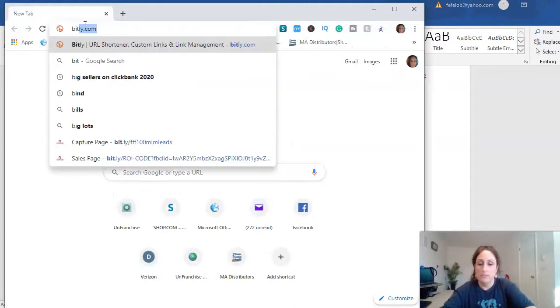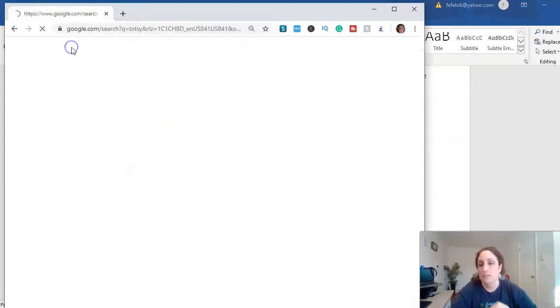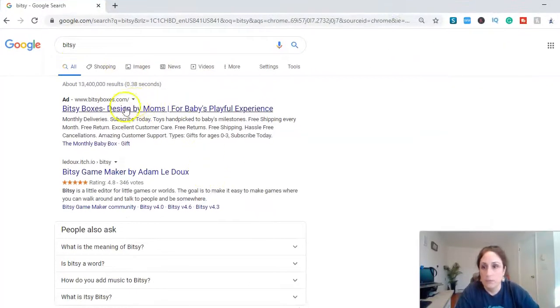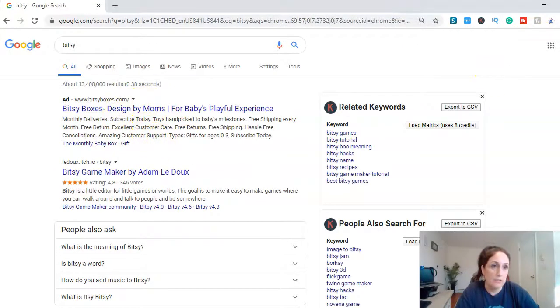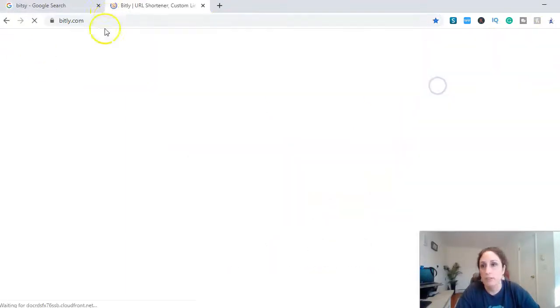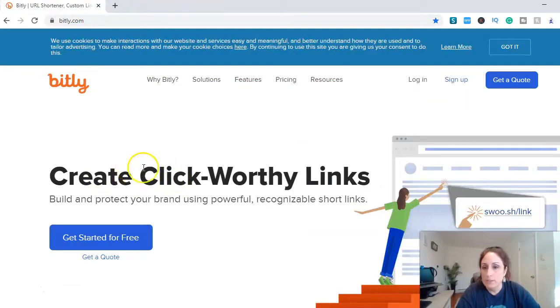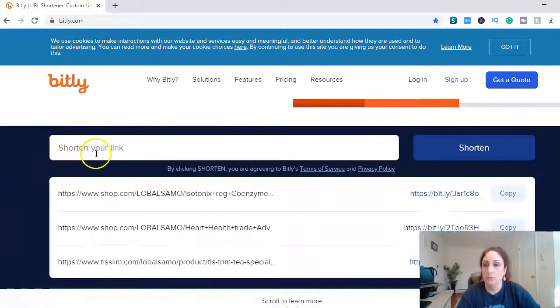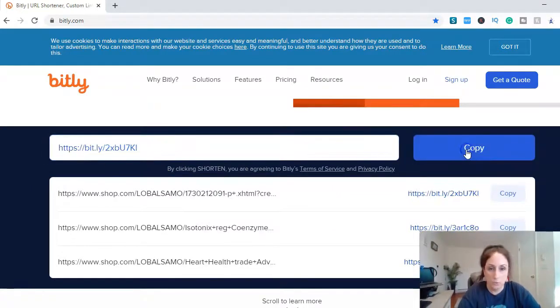Then we can bring up a new window and go to Bitly. Oops, I think I picked the wrong one. Hang on a second, guys. There we go, that's the right one. It says Bitly. Sorry, I don't know where I got Bitsy from, but anyway, it says create the shortened link, which is basically what we're going to do. So to take that link, we're just going to Control-V, paste it in there, and hit shorten.